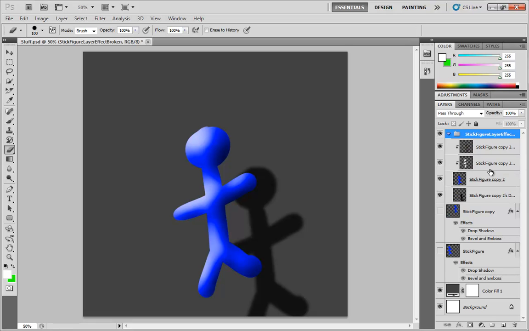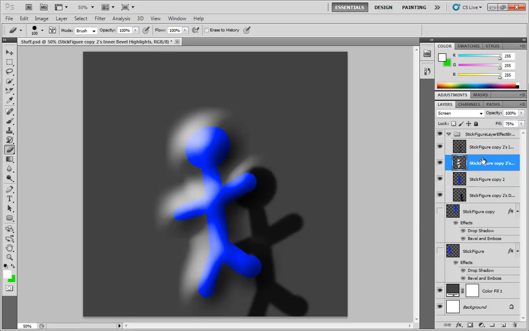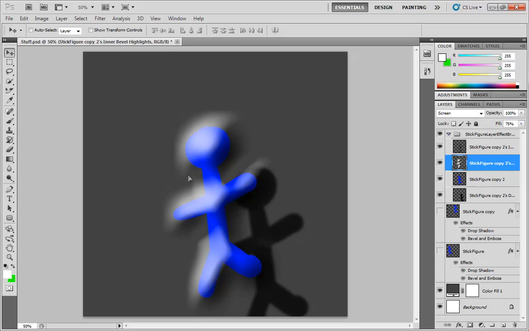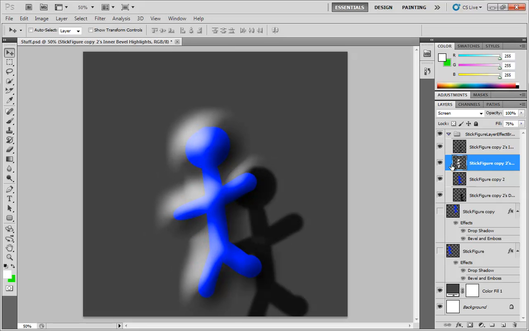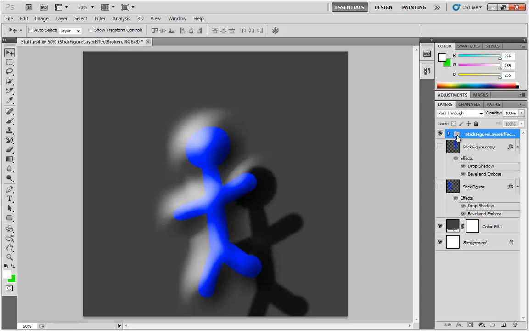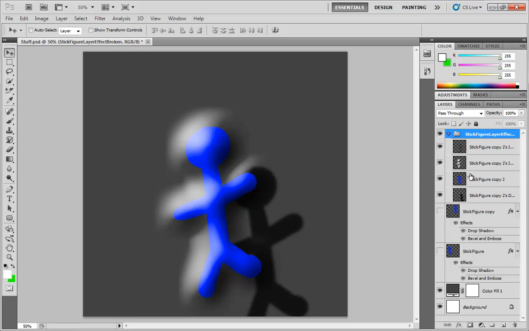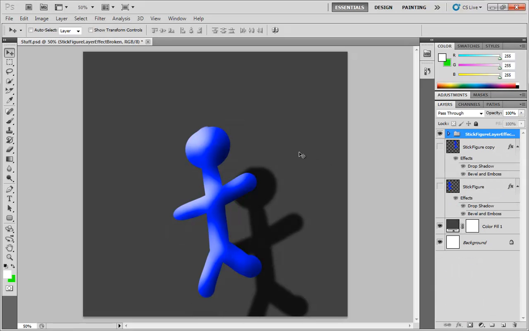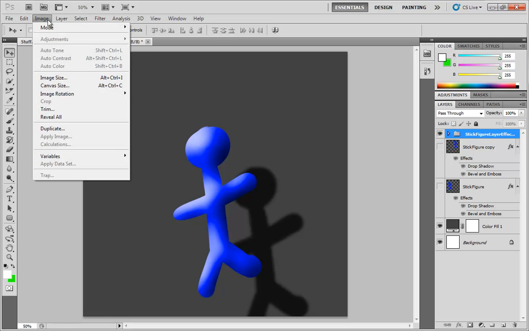And then if you want to get fancy, you can alt-click on these, and now you can see the result of the bevel and emboss and what it's actually doing under the hood, which is kind of neat. So again, it took everything involved with that layer style and broke it up into individual layers that can each be edited. But you do get that warning saying some of these effects cannot be replicated with individual layers, so just be aware of that. That is really all I wanted to show here.